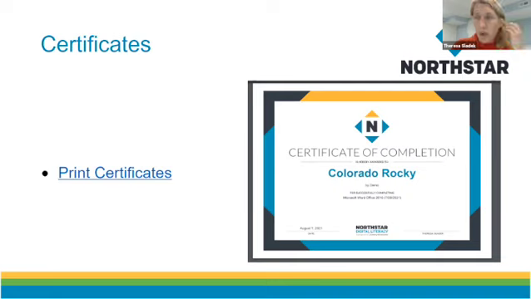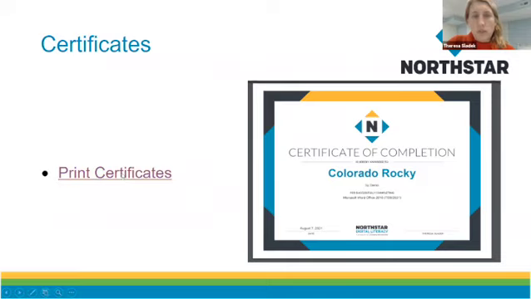If they have an assessment that's proctored and they pass it, they get the certificate. And this is what the certificate looks like. It would have their name here where it says Colorado Rocky. It would have your organization's name here where it says demo. It says what assessment it is, the date, and then a place for you to sign your name. The learners can't get the certificates themselves. You have to give it to them. And again, you can either print it or you can send it as a PDF.